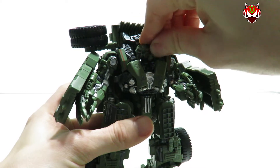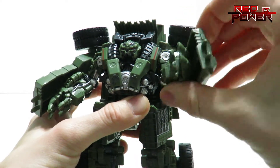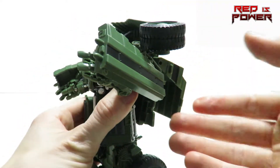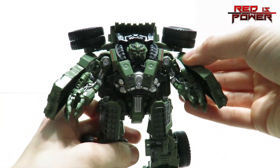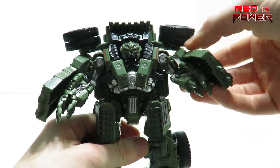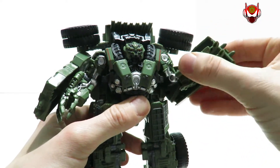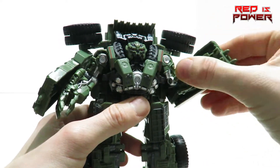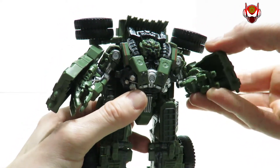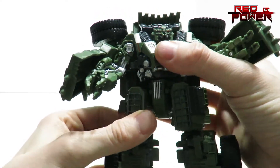He does have a ball joint at his head, some nice hinges at the shoulders for inward and outward movement which also includes a swivel — minus the fact that the wheels will get in the way of some of this. He's not a well-articulated action figure, but since this is an awkward, very bulky movie design, you can understand how much they could actually put in the articulation department. He does have a swivel cut above the elbow that makes up for the lack of a bicep swivel. He also has single-jointed elbows that get 90 degrees of bend, which is very tight on this figure so I'm not worried about loosening. Nothing at the wrist. He does have waist articulation due to transformation into his leg mode for Devastator.